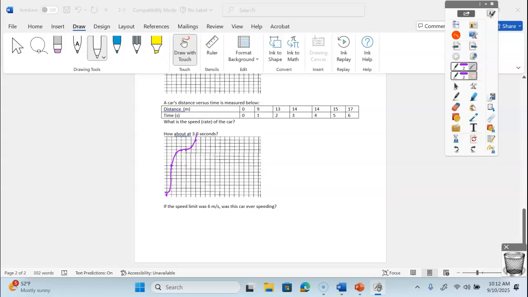How about this one here? What's the rate of speed of the car? Okay, let's do 3 seconds. How fast is this car going? It's changing. The correct answer is, I don't know, it's changing. It was going about 1 meter per second before. Its average speed before was 1 meter per second.